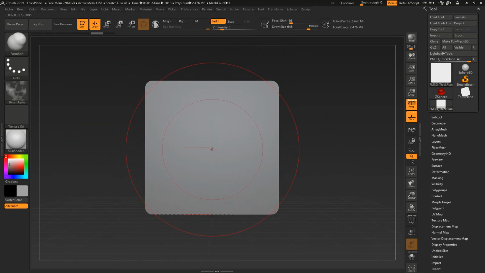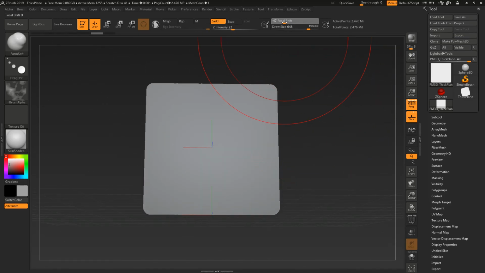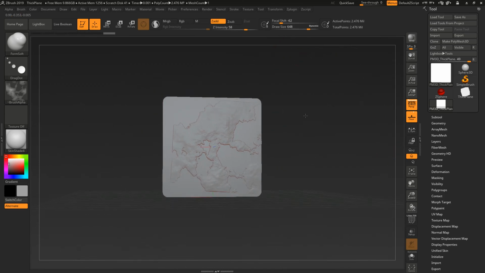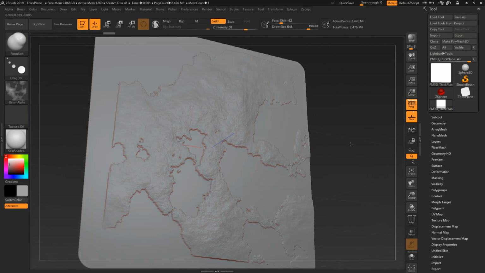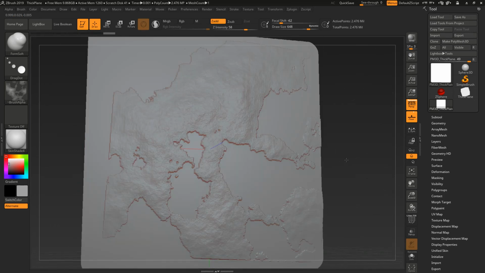Oh, let's turn off dots. There. See, intensity up. It's looking better. Let's actually do the focal shift down, the intensity up. And instant 3D map with ZBrush. Boom, done. Then we can take that, export that, 3D print it, glossy it up, send it to kids, stuff like that.